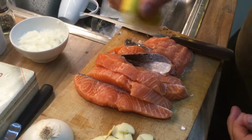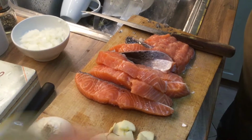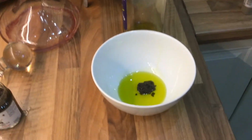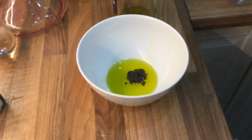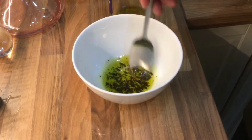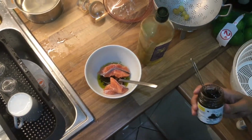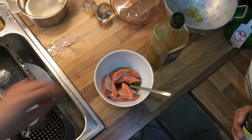Now lemon juice is added. And one likes to use the fresh juice of lemon. Now olive oil and the truffles. It's the olive oil infused truffle, and we're adding to the olive oil. Salmon. And we're putting in olive oil, which has been mixed with this truffle and olive.